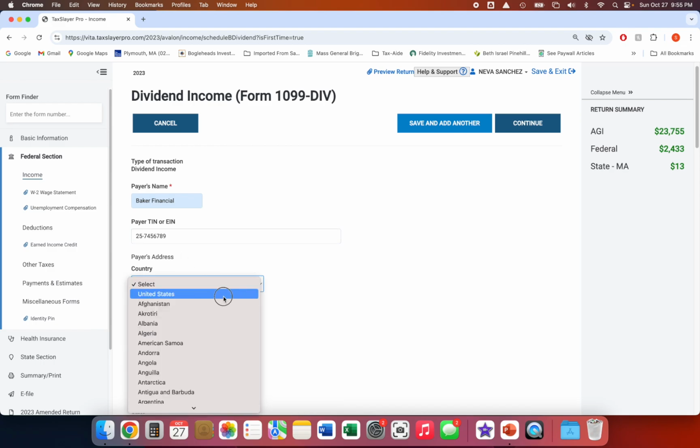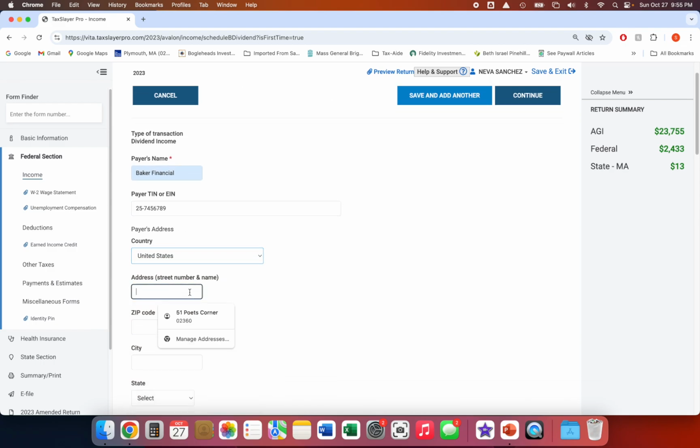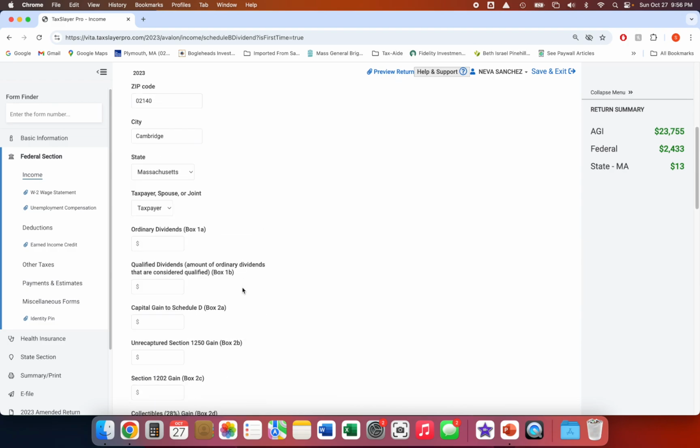They're in the United States. The address is P.O. Box 237. Zip code is 32209. I'm going to use, just for the heck of it, Cambridge here. And it's Cambridge, Massachusetts.